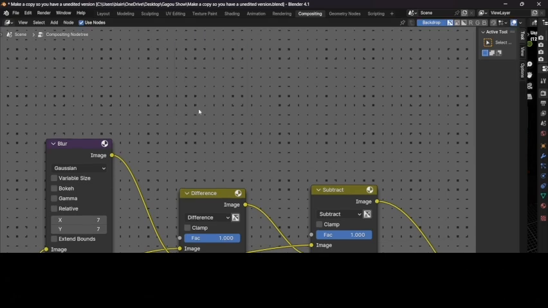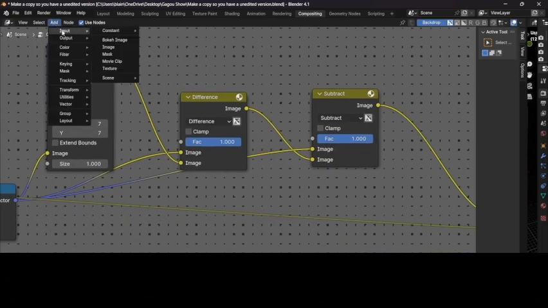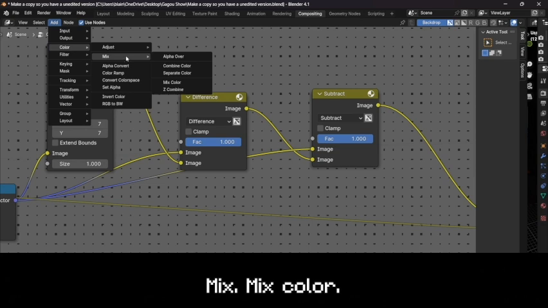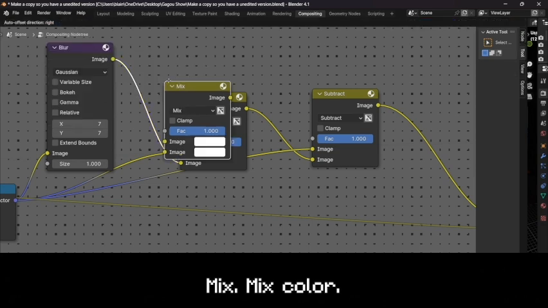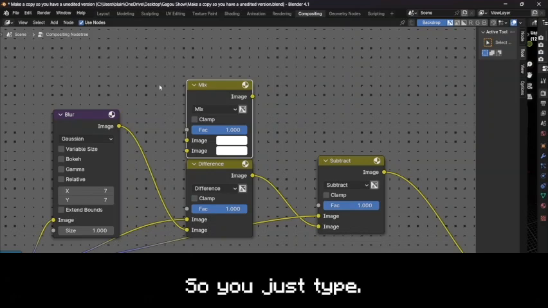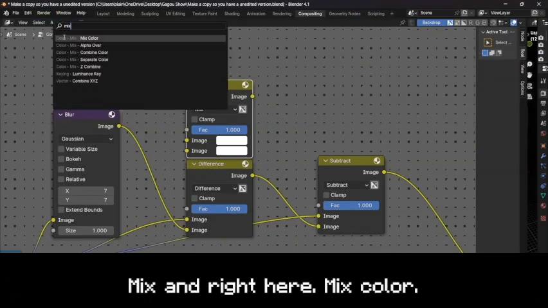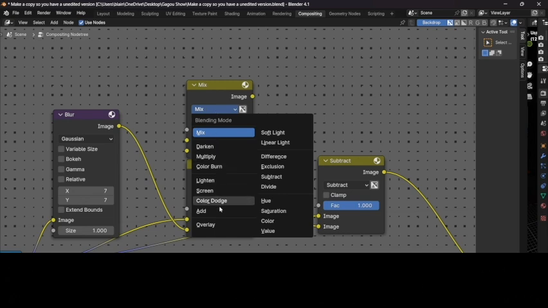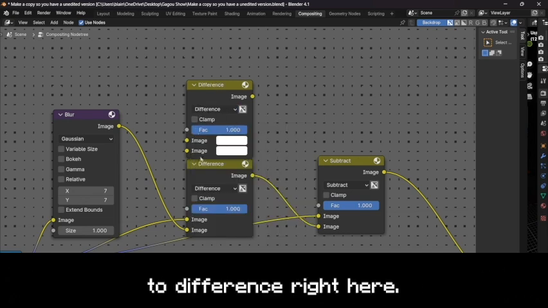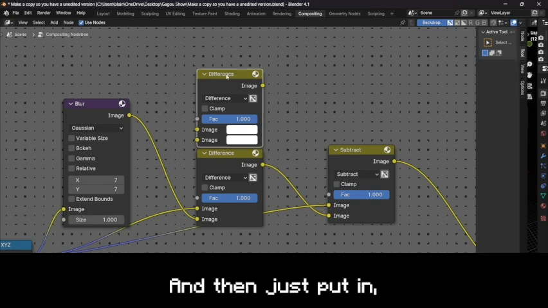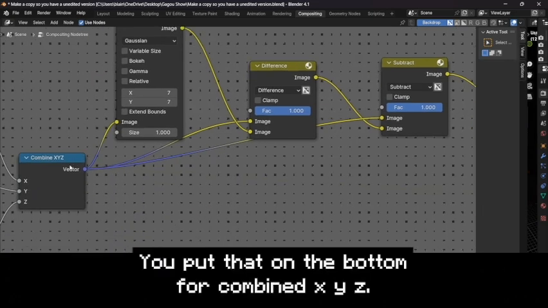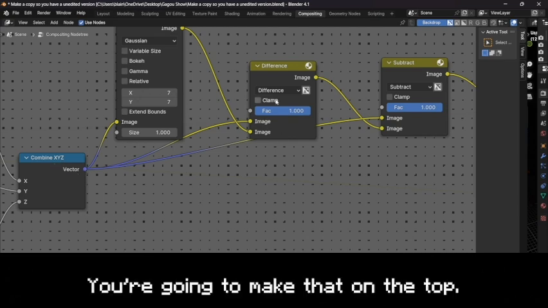No. Mix color. So you just type mix in right here, mix color. You'll get it. Just change this to difference right here, and then for image, you put that on the bottom. For combine XYZ, you're gonna make that on the top.